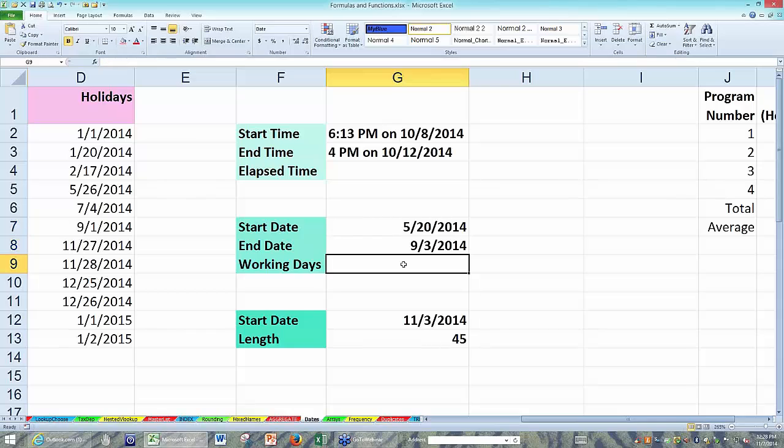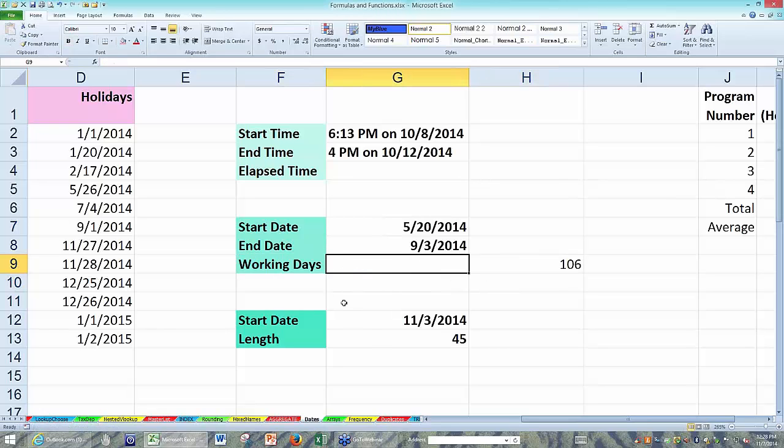How many days passed? Now, if you simply subtract the two, and that's a valid thing to do at times, you'll subtract the later date minus the earlier date. That would be G8 minus G7 here. So how many days actually elapsed between those two dates? 106. I'll move this over here.